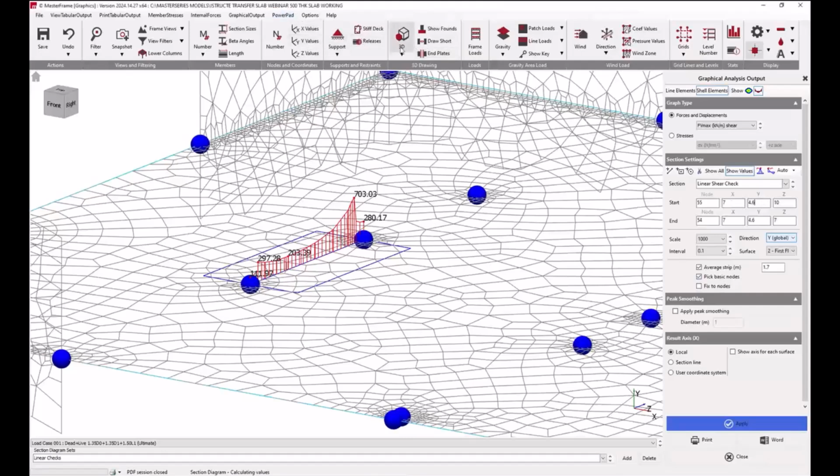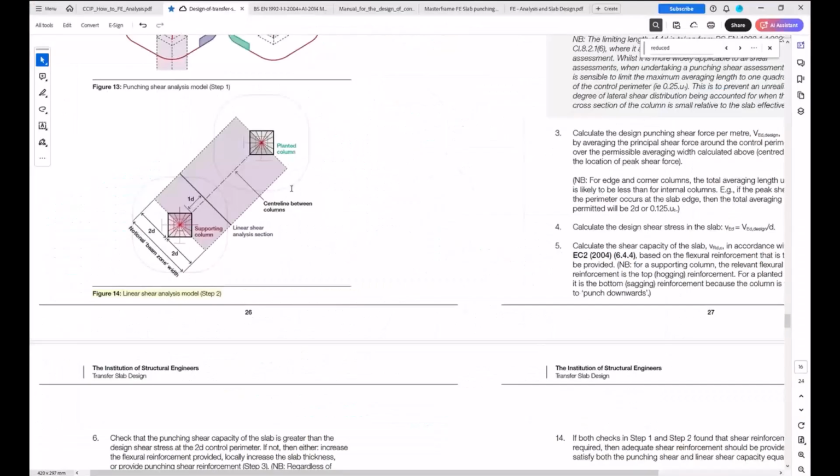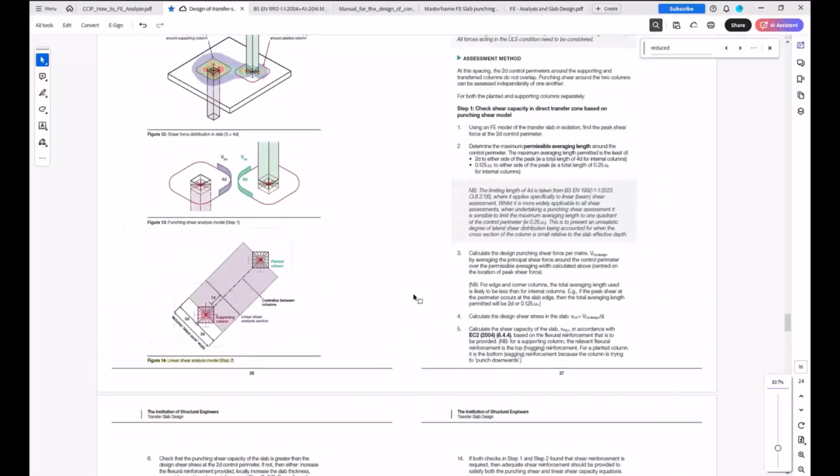So by taking these nodes, we've got our X and Y values here, our X and Z values. If we look at our Z values, we're at 7 meters. So we're going 1D from the column face. This column is not 0.2 meters. 1D is 440, so it's about 640 from that. So let's say X at 7.6, and then that's going to be about 600 less, so it's going to be around 9.4. If we apply that, then we can see what shear forces we should be designing our linear shear for.